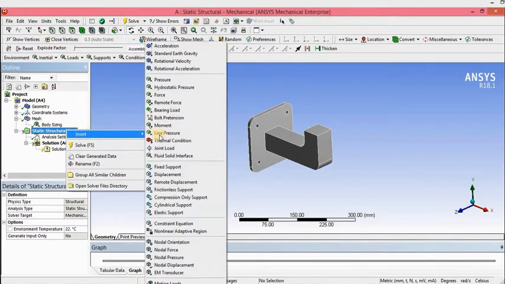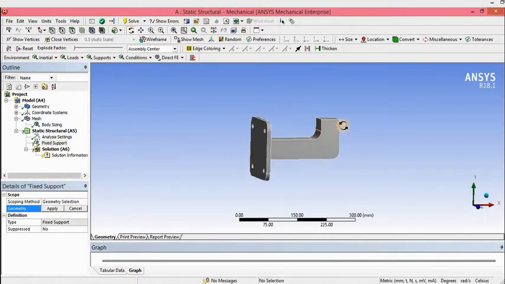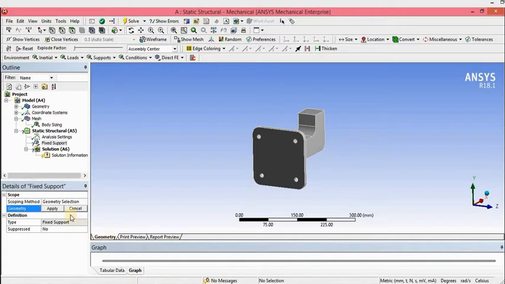Then put the constraints. So since this bracket is going to be mounted over the wall, select the all bolting holes as a fixed support, since it will be fixed through the bolt on the wall on these holes only.